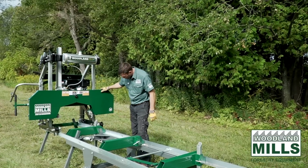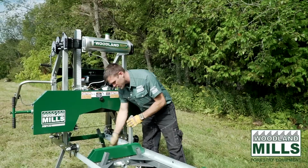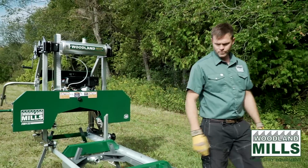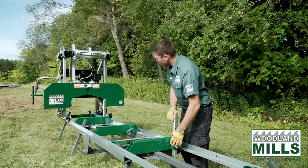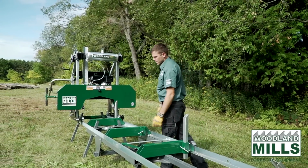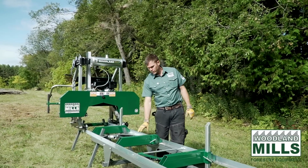Now before you put a log on here, we're going to want to raise up our back log supports to give us something to roll that log into. And you'll also see that we have a nice elevated work surface, but now we need to find a way to get that log up onto the deck or the bunks.